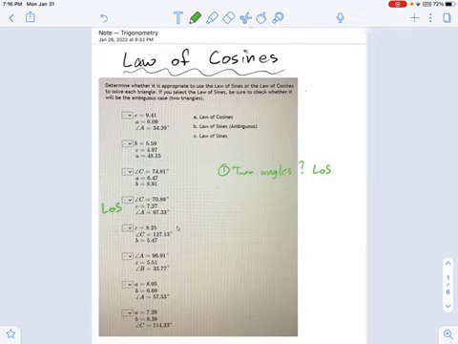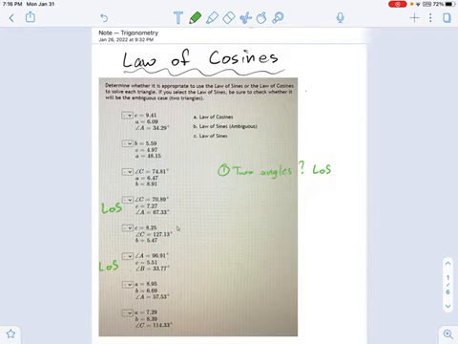Do we have any other angles? Here's one. Another double angle, that's going to be law of sines. And we've talked about the reasons for these in past videos, so I'm not going to dwell on those too much. But if you have two angles, you can always find a third, and that always produces a matching pair. Okay, so there's no need for a law of cosines.